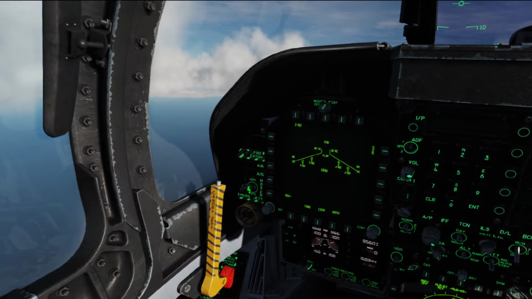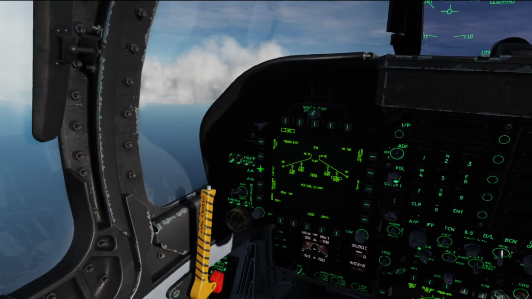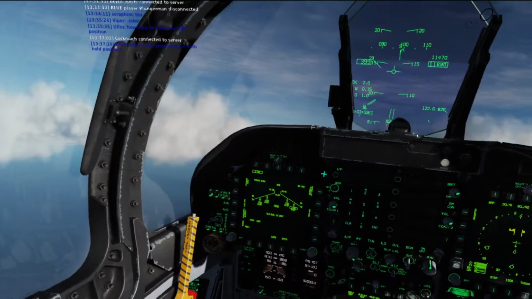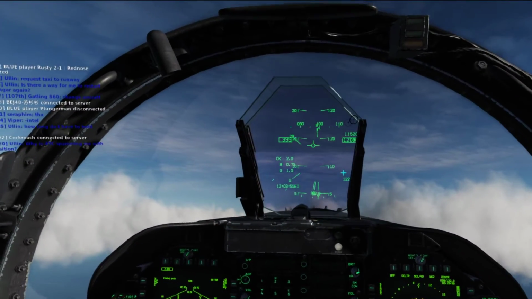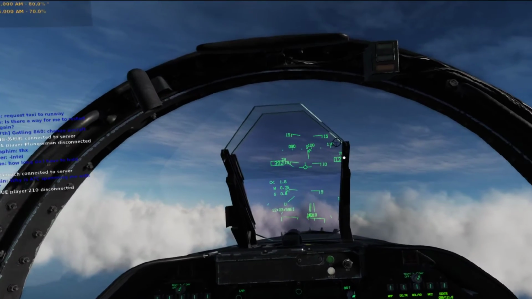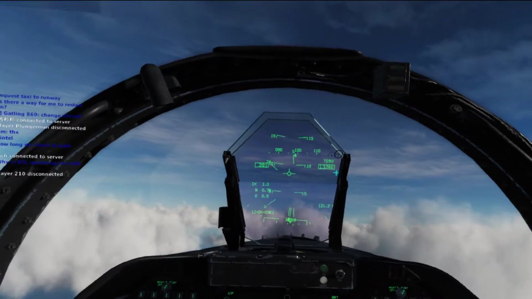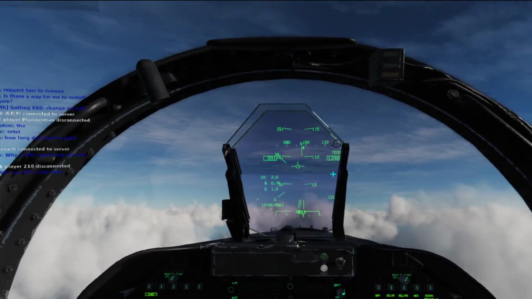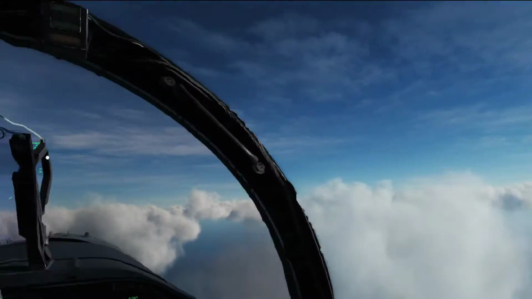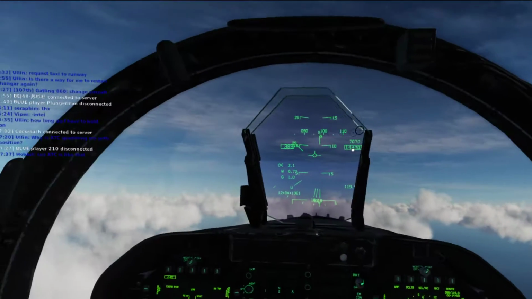So let's take off the master arm, JDAM. And I like to fuse them early just so I don't forget. Because if you don't fuse them, when you drop them they don't explode, which is obviously not what you want from a bomb. There we are, now at 13,000 feet climbing. Cloudy but still good visibility.